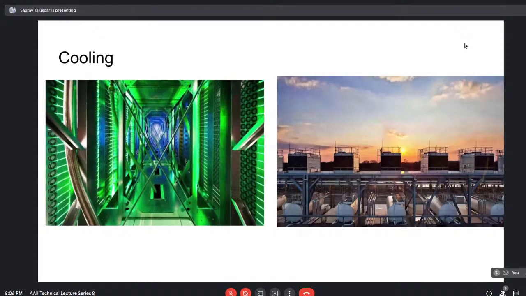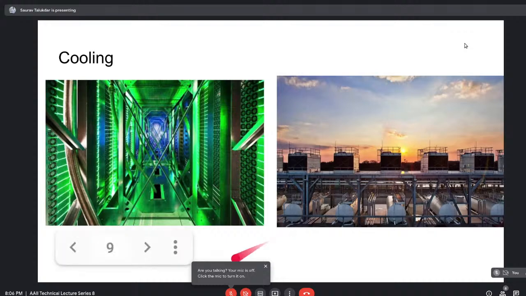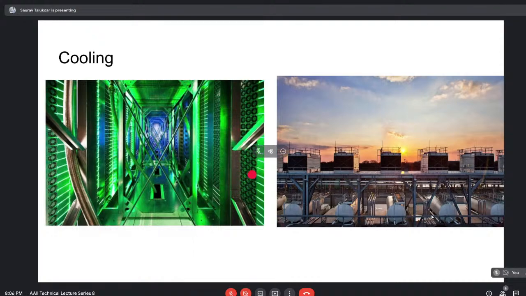What you see in the picture on your left, the one which is more green, is essentially the back side of the servers, the racks that we're looking at. Those little holes that you see are the small fans that any of our desktop computers would have, except that there are probably more of them. As our computers get hot from executing tasks, the fans blow cold air onto them, and the hot air escapes and comes into this long corridor, which we technically call an aisle in the field.